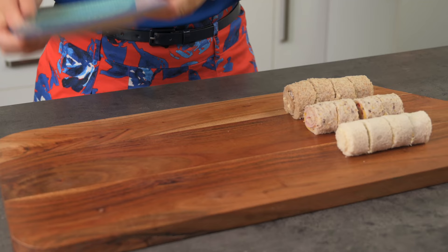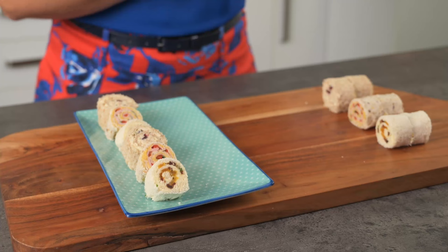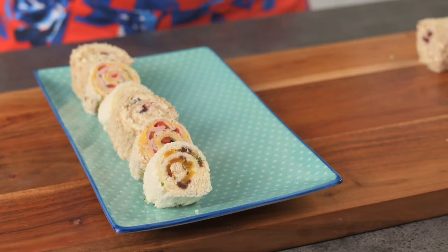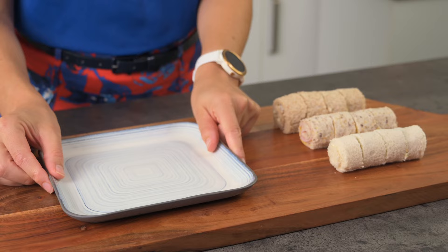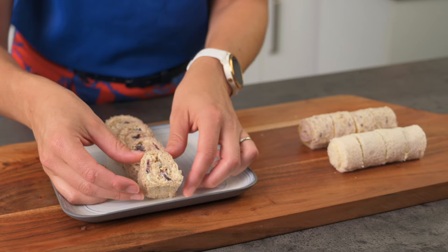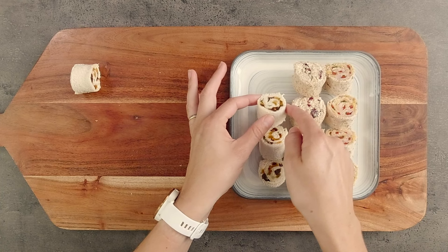I'm going to plate these alternating between the three different flavours and mix up the different colours. I love this blue plate too as it contrasts with the colours in the sandwiches. These rolls have ended up slightly different thicknesses and don't actually look great mixed up — some are bigger than others, so I'm going to rethink this plating option. Let's use this square plate instead and overlap the pieces slightly. Since these rolls are different thicknesses, keeping each roll together will make it look so much tidier. I've also put the wheatmeal bread in the centre to separate the two lighter coloured rolls. Make sure the cut side is your presentation side by turning over the end piece, otherwise you can trim the end pieces off.